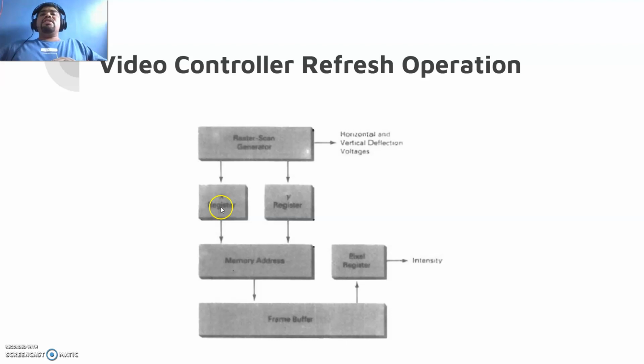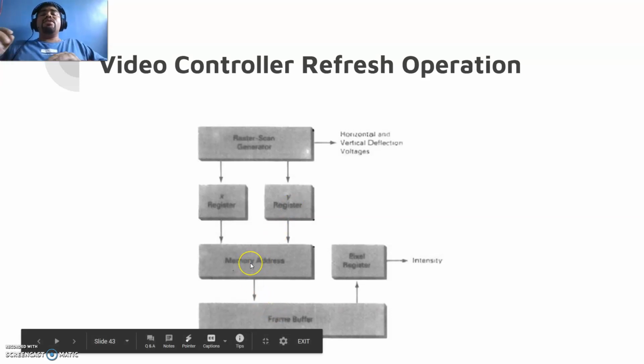Continuously the X register will be changing from left to right, and the Y register will be set to Y max first, and it will come directly down till Y equals 0, and after the entire screen is done it will be set to Y max again. So this is how the entire processing is going to be. Just understand that when the X and Y axis are going around, they take one pixel at a time and put it onto the screen. So one pixel is coming at a time.